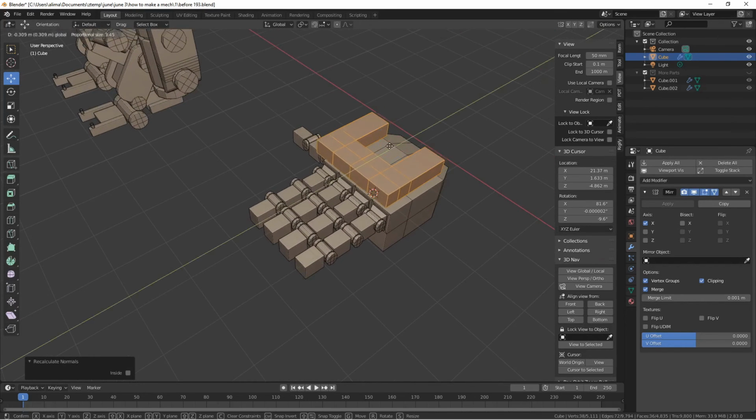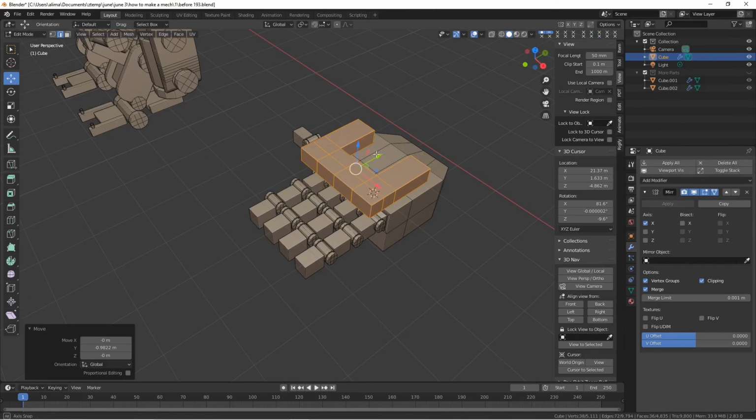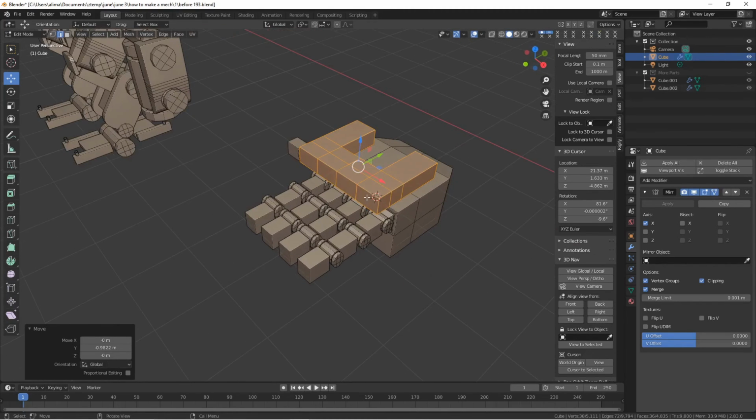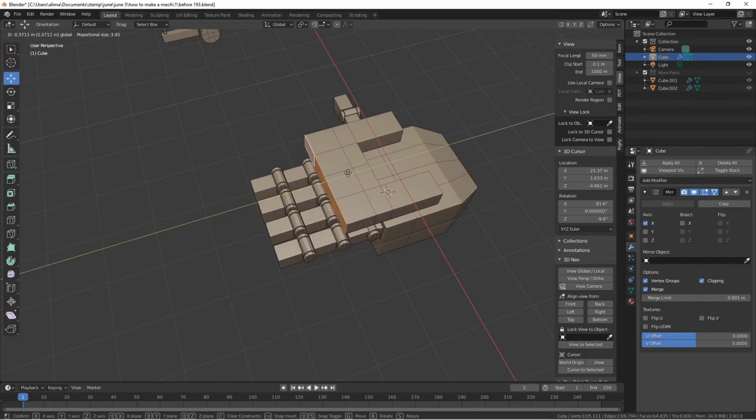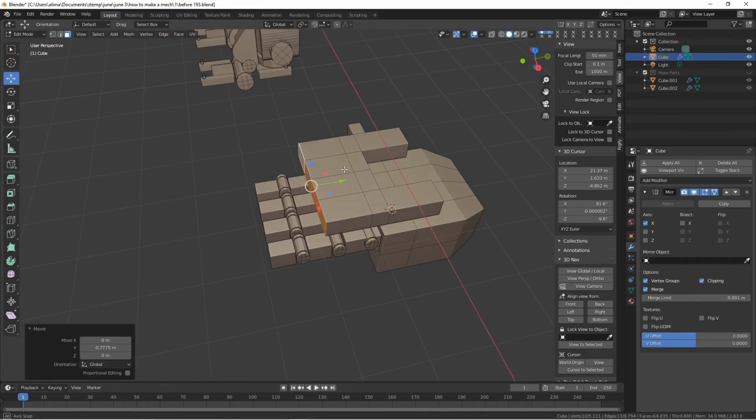I'm going to move this up some like that. I'm going to select. I'm going to go to upper left. Left click on nothingness to deselect. I'll go to face select. I'll select here, hold Shift, select these faces here, push that out like there.